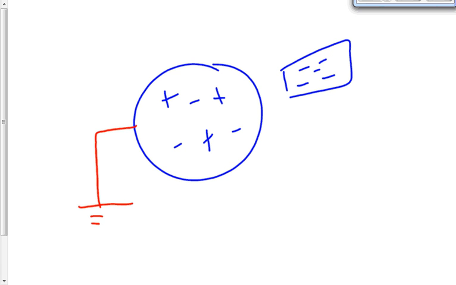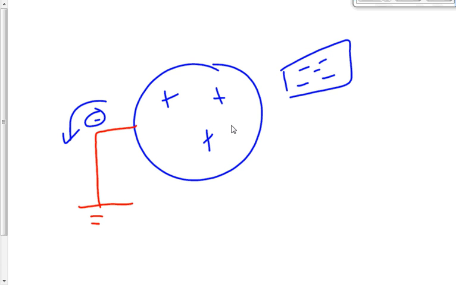So where do these protons go in this neutral object here? Nowhere. Where do the electrons go? They're going to get pushed to the left side here, right? Pushed away to the left side. That creates, if we don't have the ground wire there, a temporary separation of charge. But now we do have the ground wire, or something at least that connects it to the ground. Where do they go from here? They go into the ground, right? So let's take those three negative charges, drive them down into the ground. We're now left with a positive charge right here.